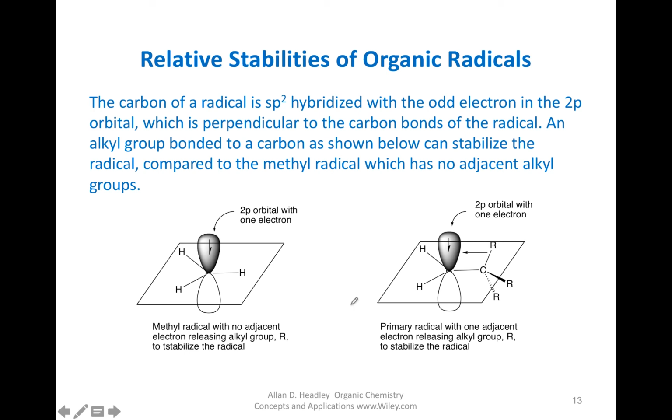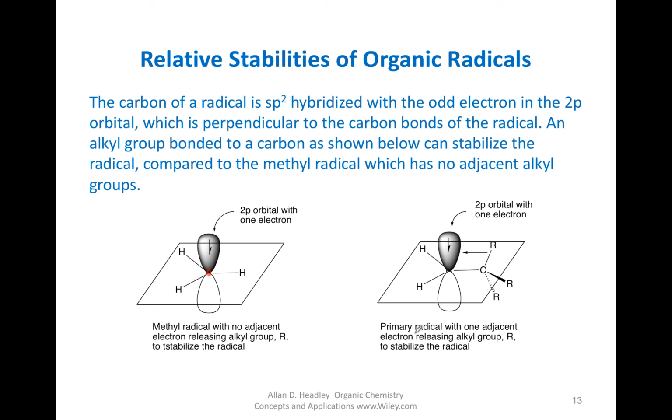On the other hand, however, let's look at the methyl radical. Here's the sp2 carbon. Here is the unhybridized p orbital with one electron. You can see here that there are no adjacent orbitals for this odd electron to be delocalized into. So we describe this as a localized charge. So if we have a localized electron that cannot move, it's considered not very stable compared to another system where the electron can be delocalized.